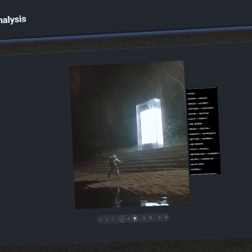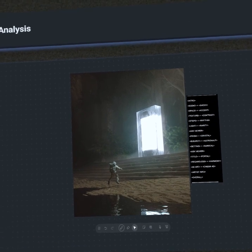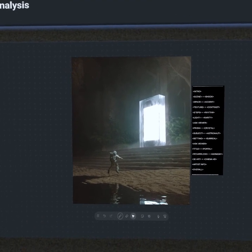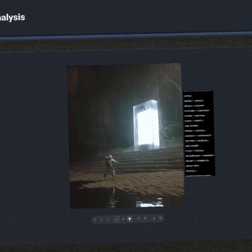In today's episode, we're going to be studying a piece by the career 3D artist known as Stuz0r, and in this episode, we're going to be looking at scenes of science fiction, we're going to look at visual rarity, and we're also going to discover the portal bound to bring our hero home. So let's jump right into it.